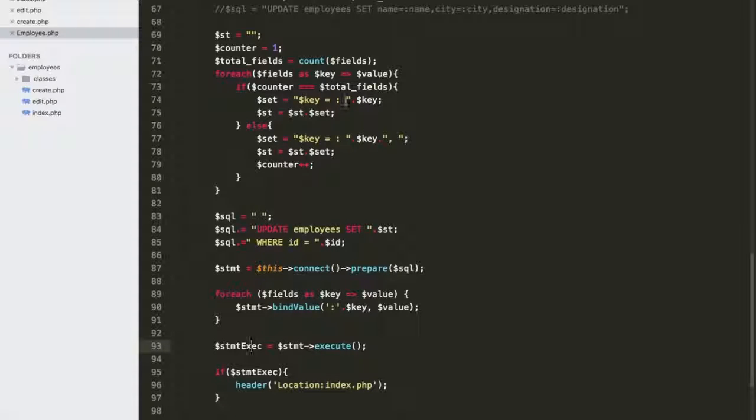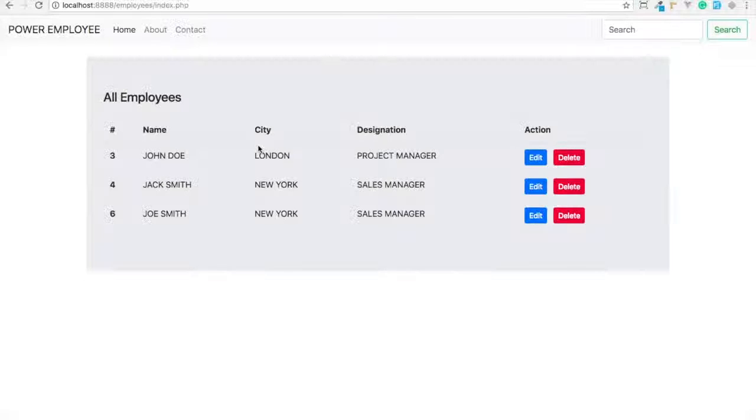Let's go and check our code once. Okay, we have one extra space here. I'll remove that space and let's see what else we have. One more extra space we have. Here also we don't need that space. Okay, save and go to the browser again and hit refresh.